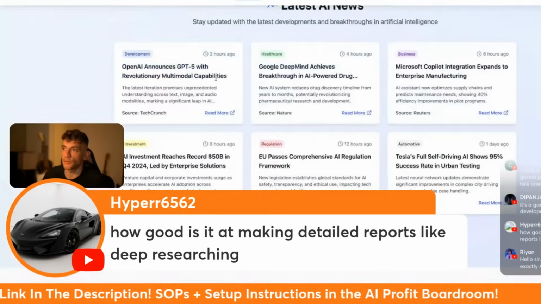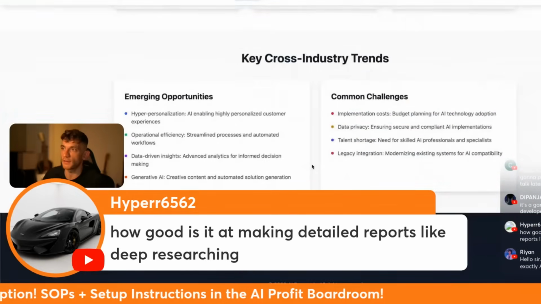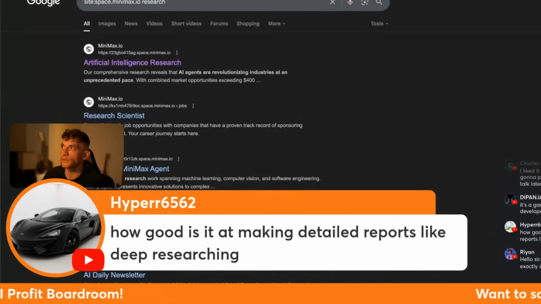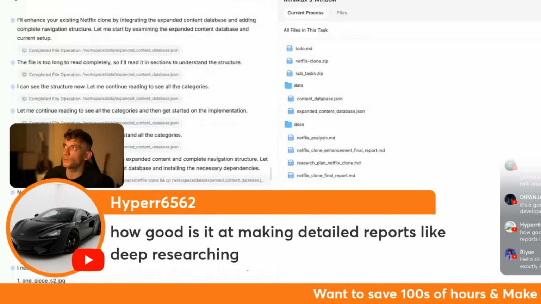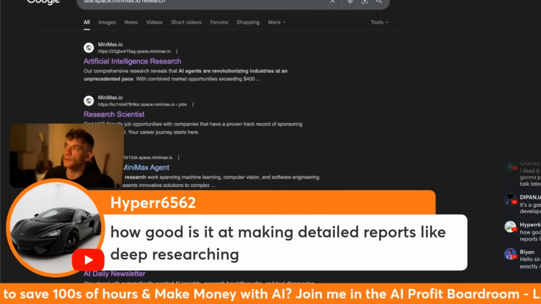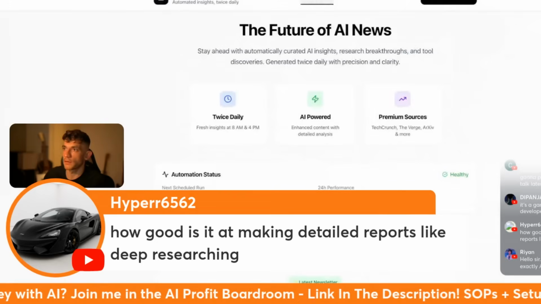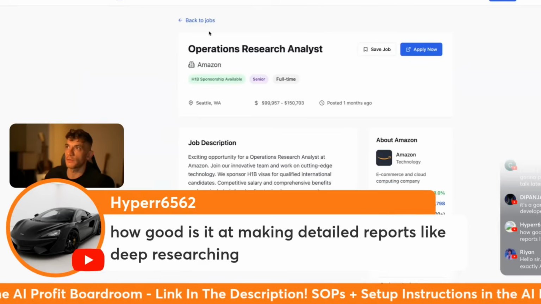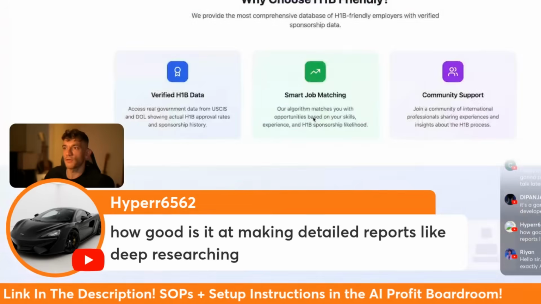Then you got the exec summary. It's turned it all into a nicely designed web page, which is pretty cool. So it not just finds the data, but it also, for example, just puts it all together in a nicely wrapped website. Let's see what else we got here. So we've got an AI daily newsletter as well down there, which is interesting. Season more. That's more like a job board, isn't it? Someone's created like a job board. That is interesting. Look at that.